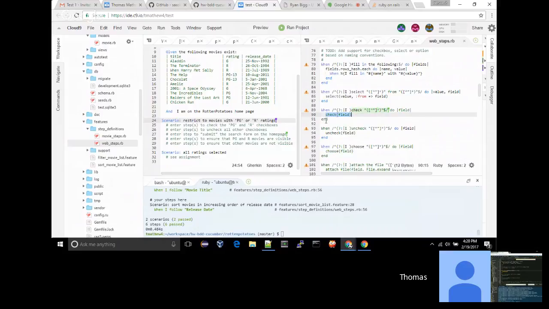In the filter movie list feature, the scenario, when it says, given I select or when I select, those are basically method calls, and these are the methods. So what step 2 of part 2 is saying is we create a new method, given I check the following ratings.